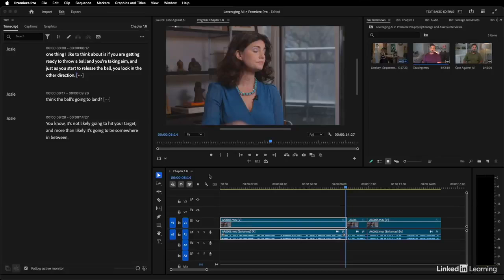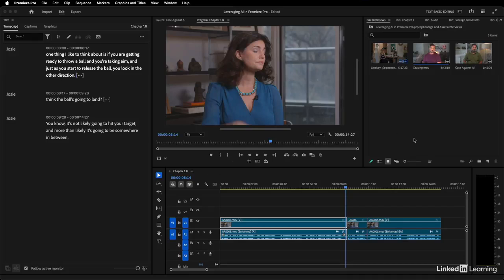As we've learned, Premiere Pro will allow you to create a transcript from a dialogue source. We can also take that transcript and edit from it using text-based editing. It goes a step further where we can take any transcript and create captions from it for export to popular formats like YouTube, which require SRT. Let's see how this workflow all comes together by creating some captions from a transcript of an interview clip.